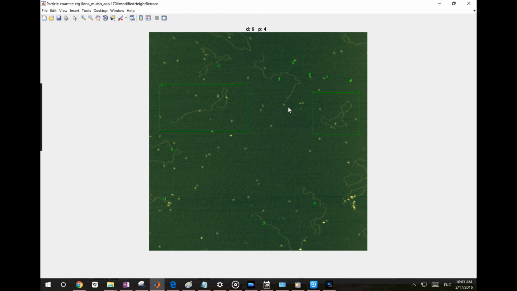And in the end, when you count everything, you have all the free DNA, you have all the free protein, and you also know how many crops you have, so you get a basic idea of how many useful particles and how many free particles are in your image. Alright, that's so much for the particle counter.